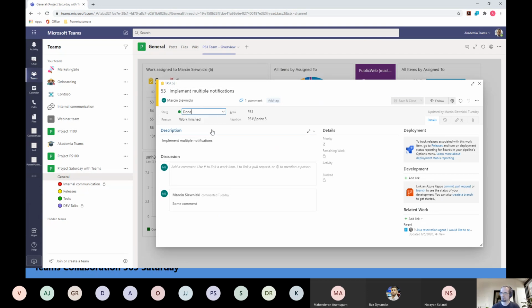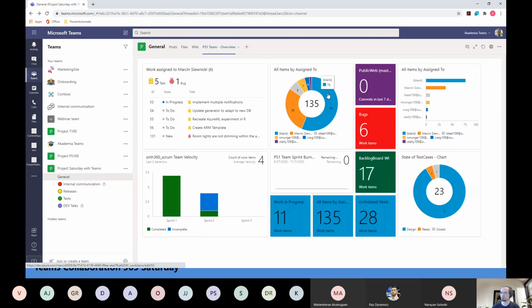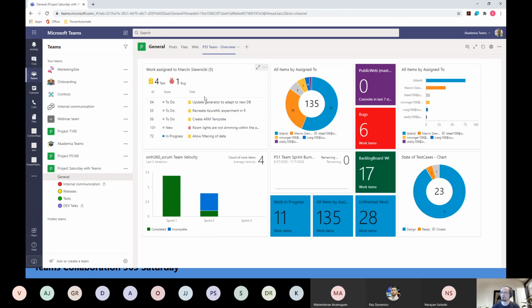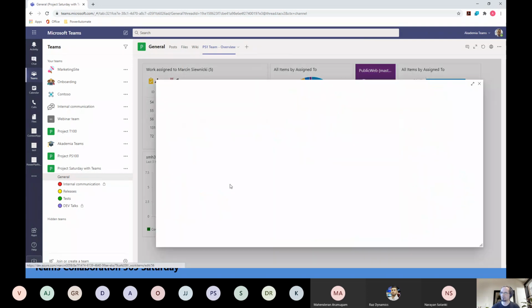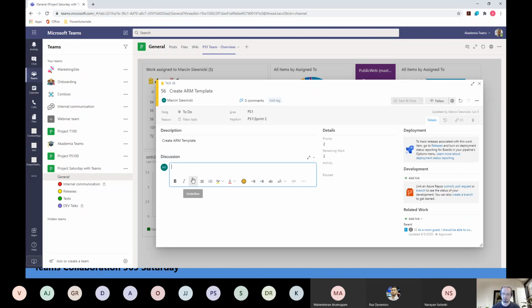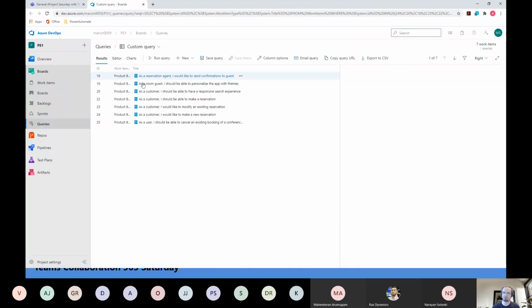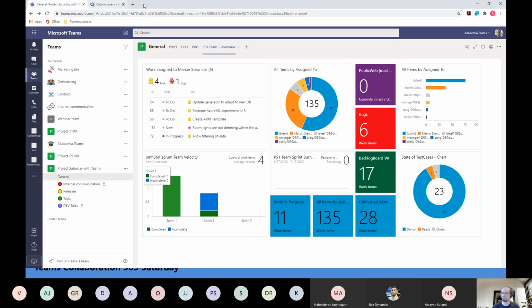Let's say this one is done. Yeah, save and close. Let's say refresh it. Yeah, 4. I can also go there and add some comments. I can modify tasks. I can add tasks, some comments, in progress, save and close. Of course, if I click some specific feature, I will be redirected to my Azure DevOps. But with basic stuff, I can work directly using my Teams.